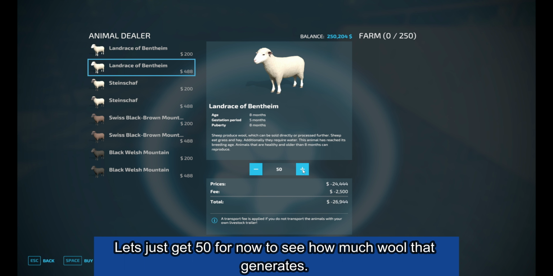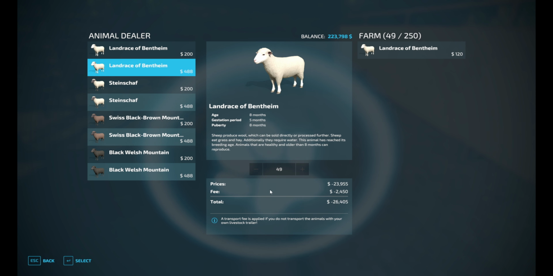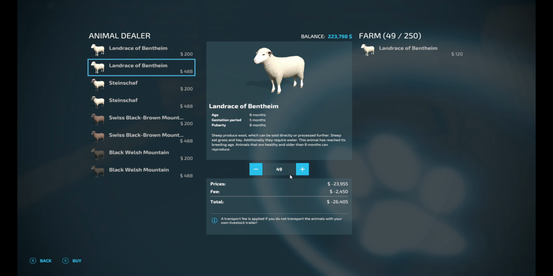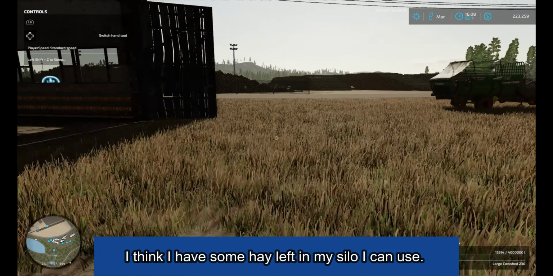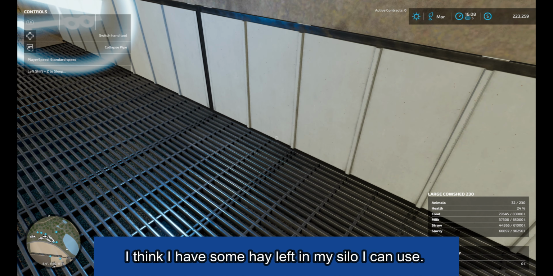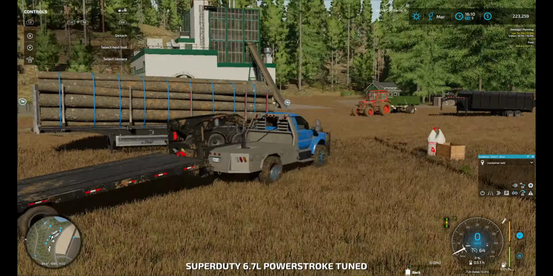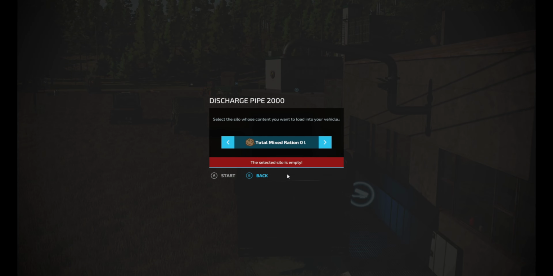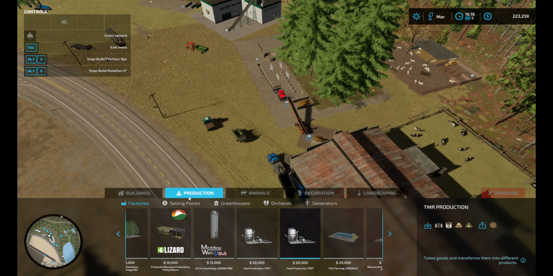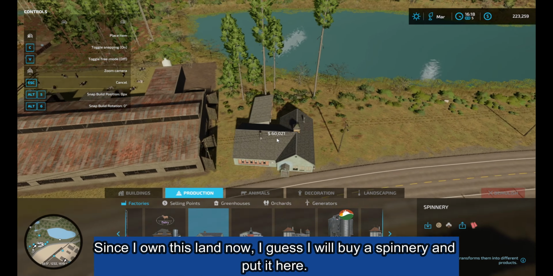Let's just get 50 for now to see how much wool that generates. I think I have some hay left in my silo I can use. Since I own this land now, I guess I will buy a spinnery and put it here.